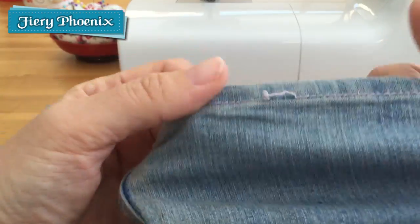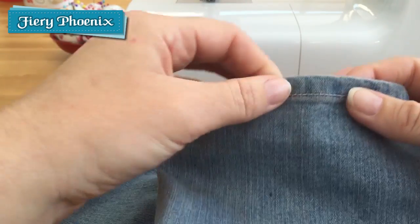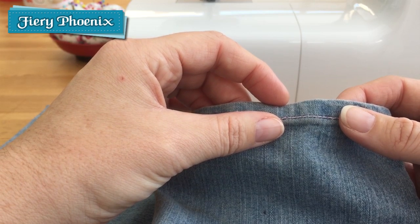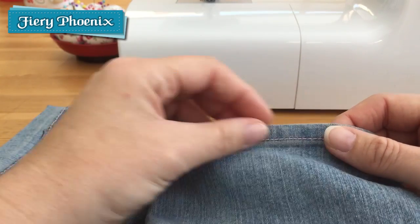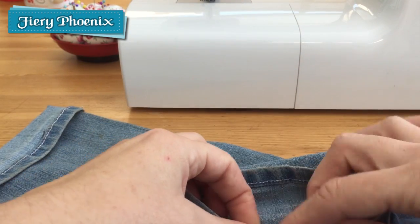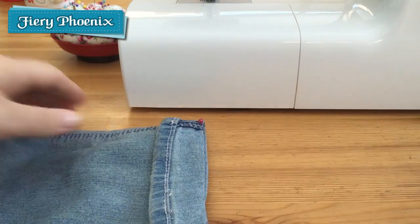That bit can be a little bit confusing for people, but again, because we're keeping the original hemline, you can't take the distance of that hem into account when you are making the alteration, the shortening of the leg. You need to ignore that and look at the overall length that you want to reduce by, and then take that overall length out and then pop the hem back on. And now let's move on to actually sewing something.